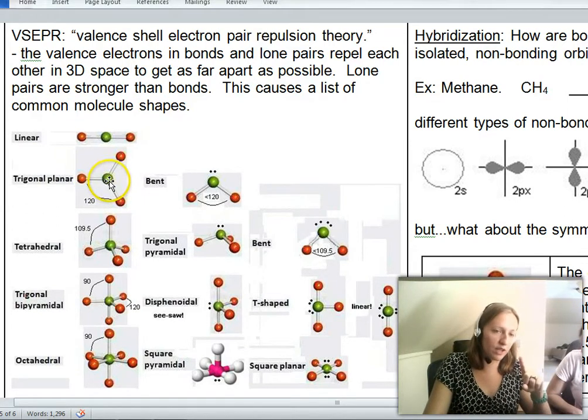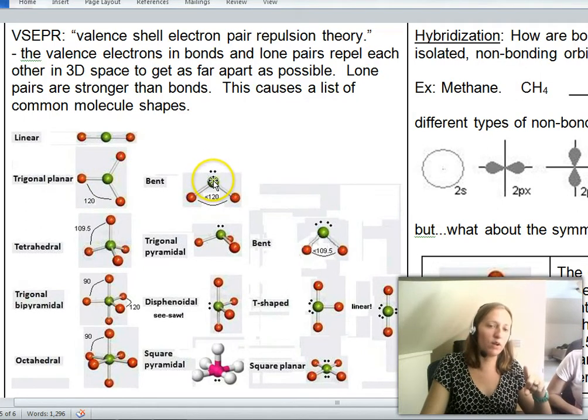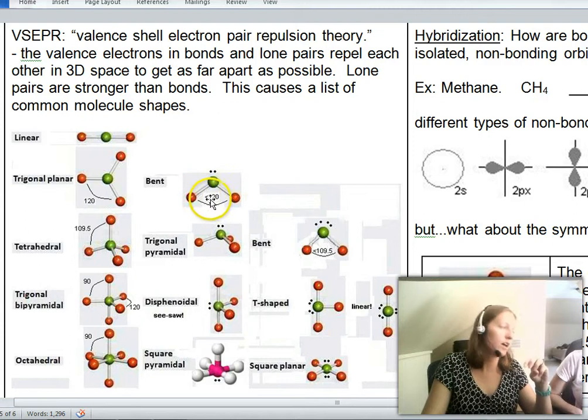After that, it's kind of cool. They say, okay, so you've got three dudes, but let's say one of them is a lone pair. Well, they still repel each other maximally in 3D space, and they basically make a triangle shape, because you've got down, down, and then up here, right? But the lone pairs are actually stronger repellers than the bonded things. So with the bent shape that you have here, this lone pair is pushing slightly harder down than these guys are pushing back, so this angle gets squished a bit. You end up with an angle between these two that is slightly less than 120 degrees.